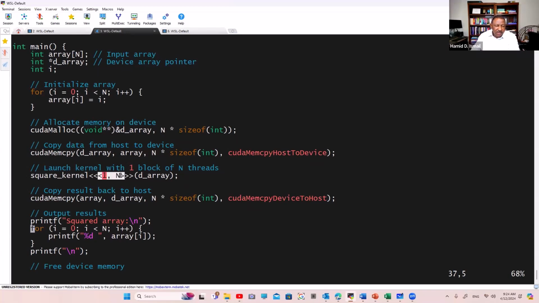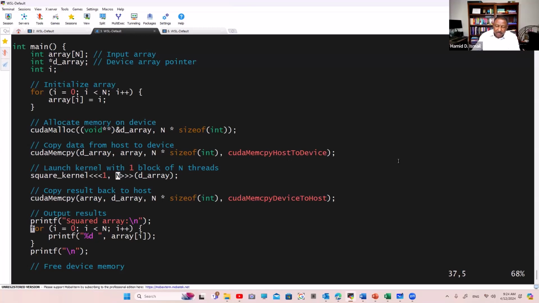And if you see the kernel configuration here, this is the dimension. This is for the grid, so we have a single grid, a one-dimensional grid. And n is the number of elements, because it is just a vector, right?